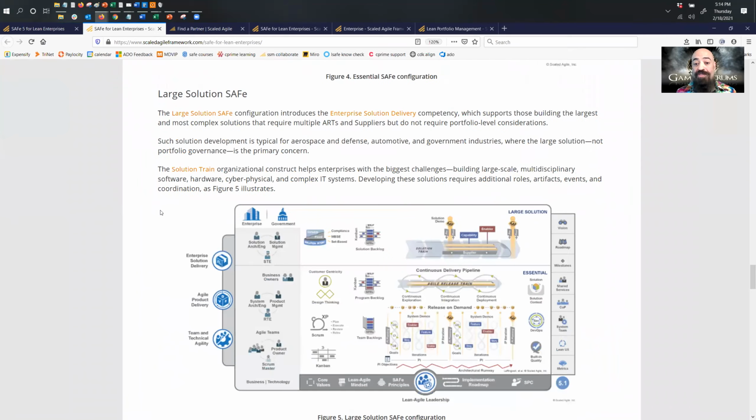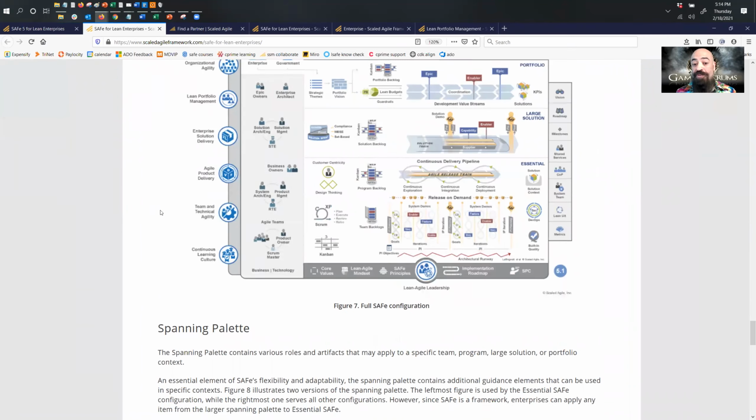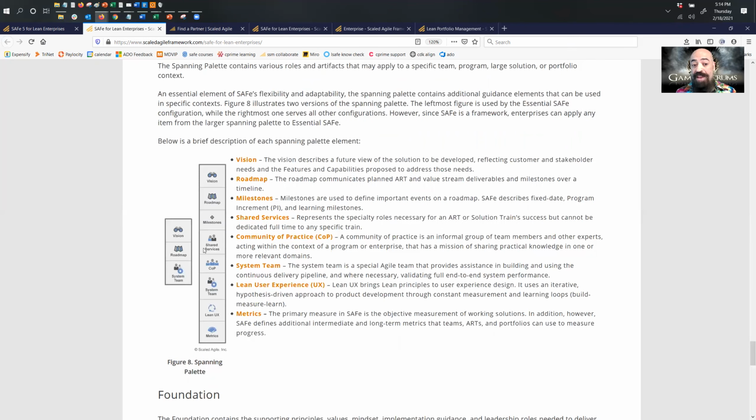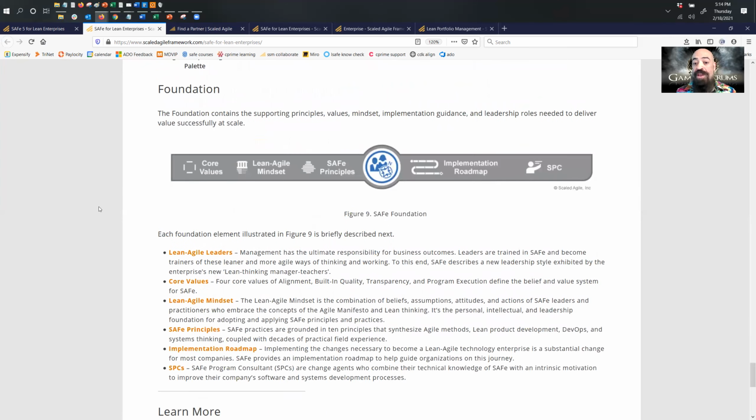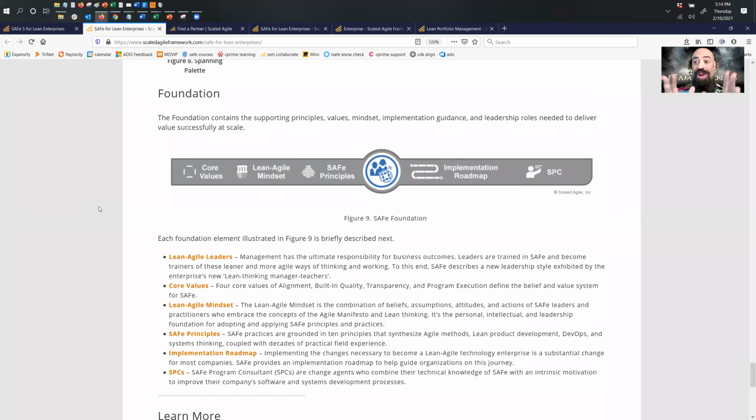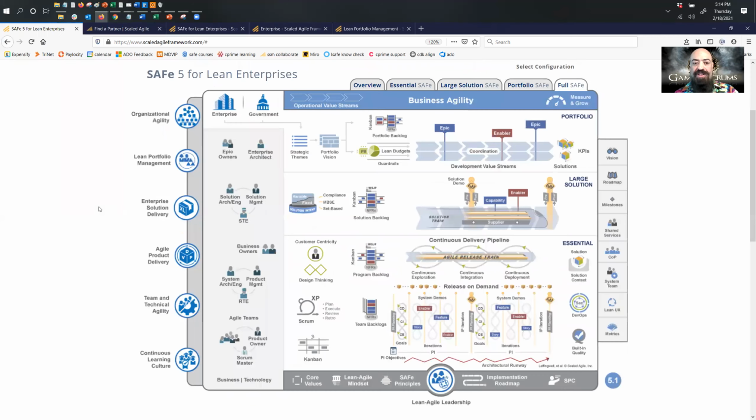So essential, large solution, portfolio, and full SAFe. They even talked about the 2 spanning palette versions, the small one for essential and the larger one for all the other configurations. Here's the foundation layer that I was telling you guys about and how important it is, without which you cannot be successful. So great article. If you haven't read it, take a look. A lot of people don't even realize that's a link that you can click on.